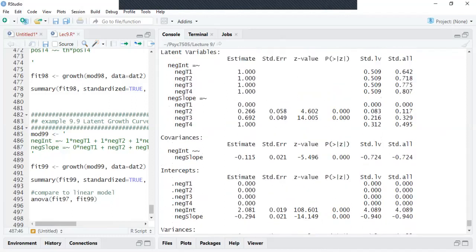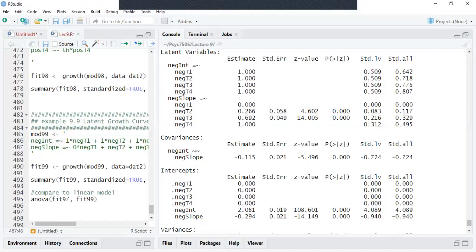What's really of interest here are these factor loadings for negative affect at time 2 and time 3. If this were linear change, these would be about equally spaced: 0, 0.333, 0.666, 1. And we're actually pretty close to that. But this is nonlinear, so remember, these values could be anything. It could go from 0 to 1 to 1.5 and back down to 1, or it could go from, say, negative 1.5, 0, 1, anything like that. These can take on any sort of trajectory and any sort of value. And here it looks like it's pretty linear.